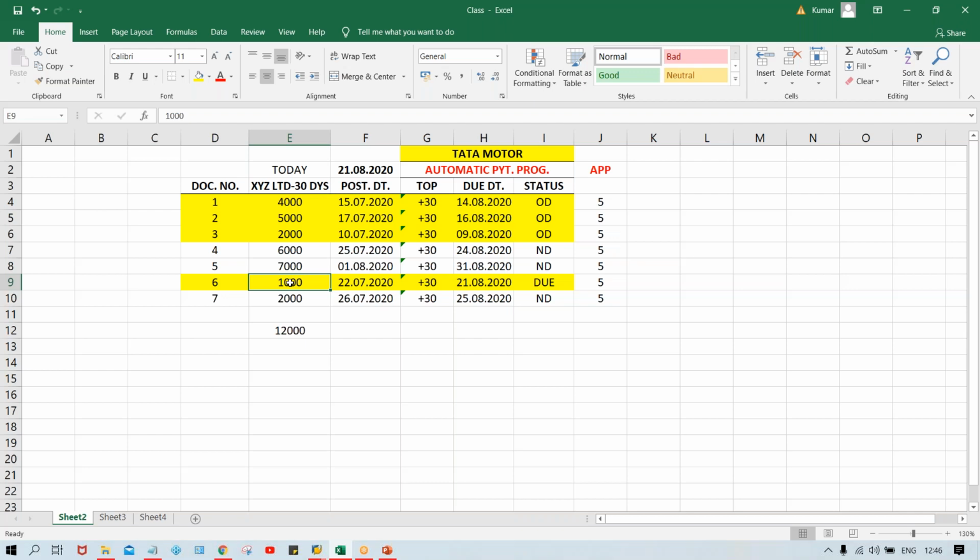Now okay, and there is one more invoice, guys, which is not due, which is posted already by using a different terms of payment, but that is also not due, guys, worth 1000. That invoice is worth 1000. So that is not due. So that is also not supposed to be selected. This invoice is also not due. So this is also not going to be selected, right?